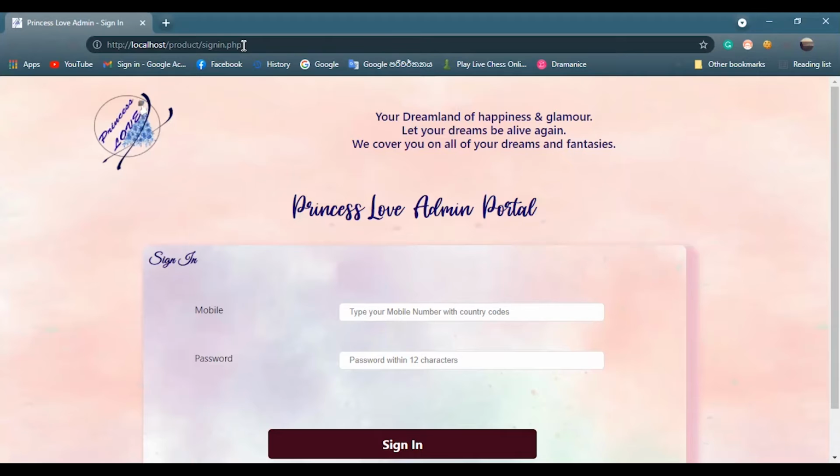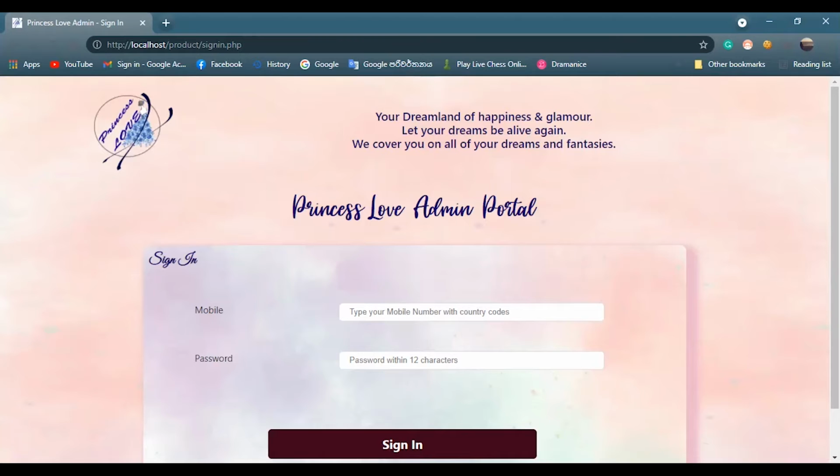So if a person is not signed in as an admin, that person can't go through other pages of the admin portal. Only the admin can access the product management application, which can see the database details, alter the records and delete records. So those are only admin privileges, and I have filtered the public web users and admins with this session concept.